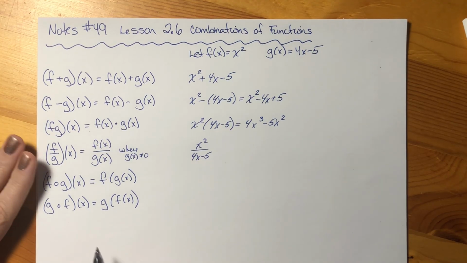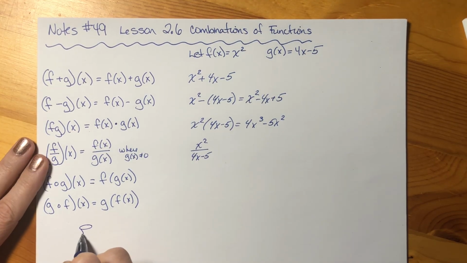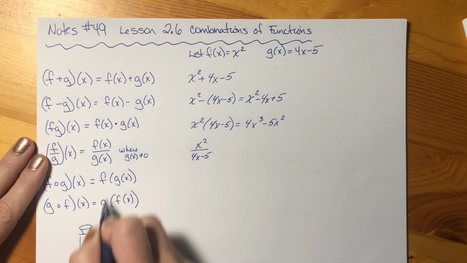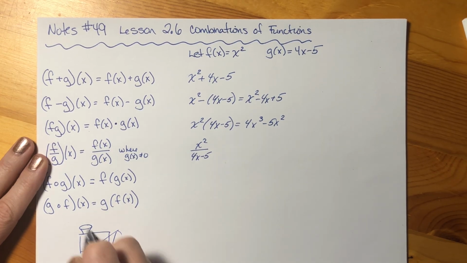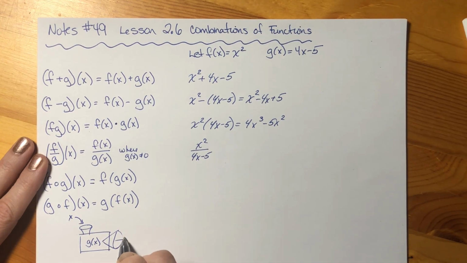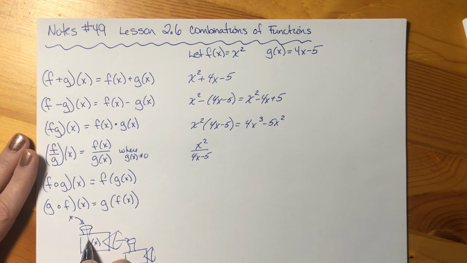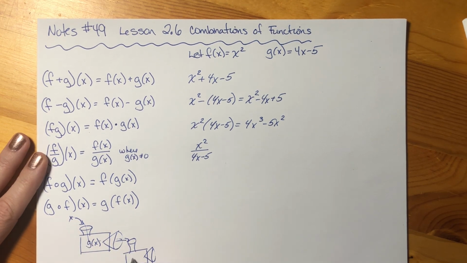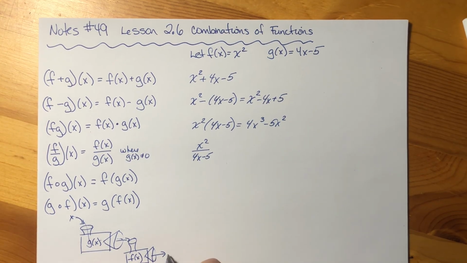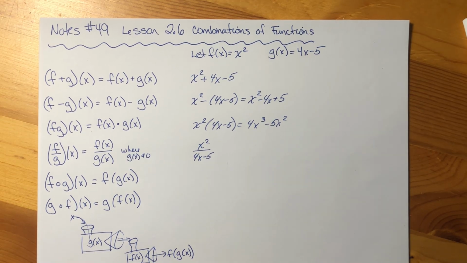If you're thinking about it, and you know how I love to draw my function machine, I'm going to have some function on the inside. Let's call it g of x. So some number x, I'm going to put that in, and it's going to come out, and then it's going to go right into another function. Oh, this is a funny looking function machine. I need some more practice. So the number goes into the g of x function, then pops out, and goes right into the f of x function. The number that comes out at the end would be f of g of x. Okay? Little visual for you there.